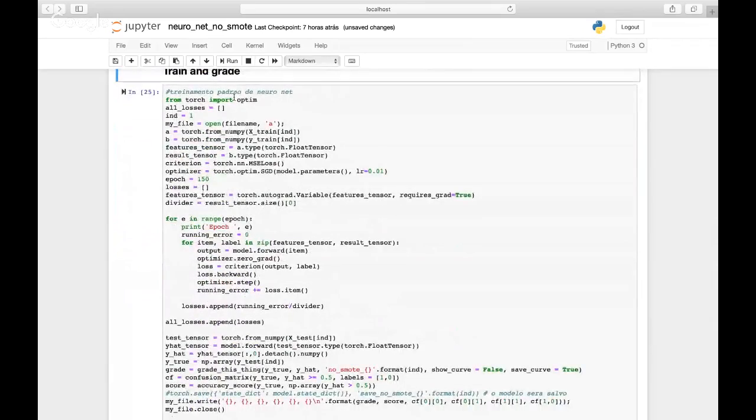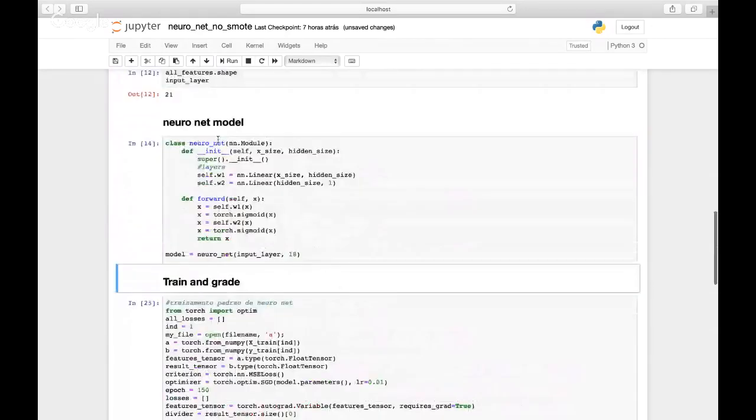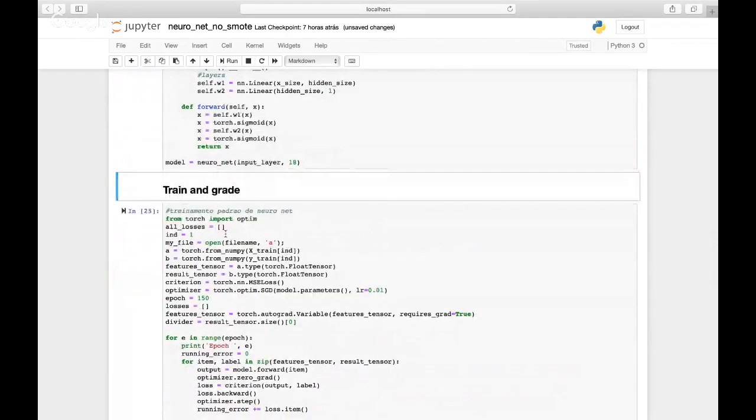Because my variables are not in a tensor, pretty much what I'm doing here is taking the first training data set, which is set here as ng.